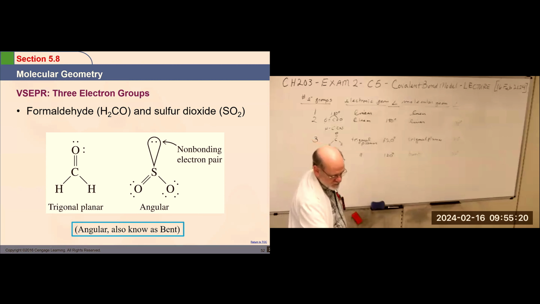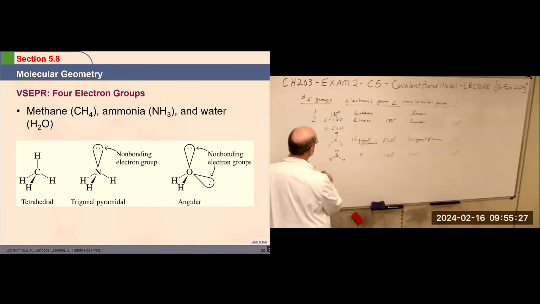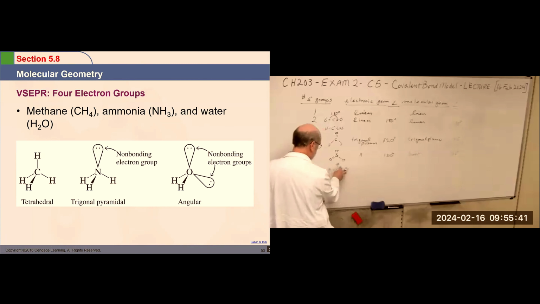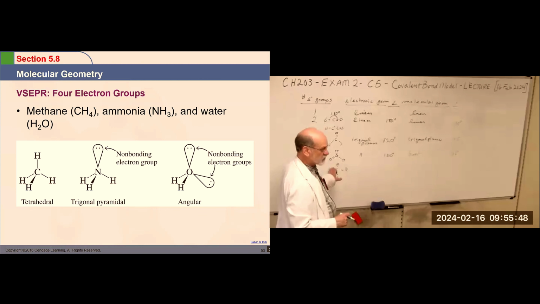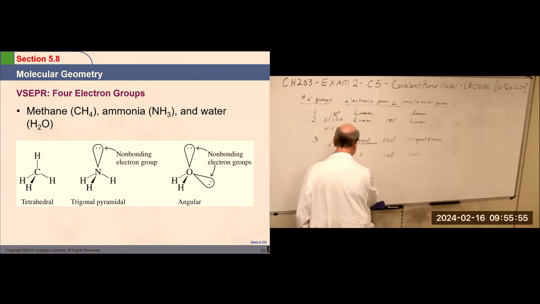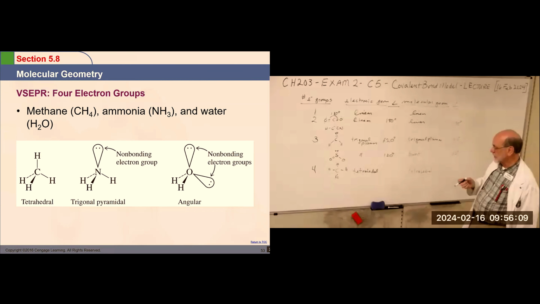If we have 4 groups, that should be on the next one. Then our geometry, for example, is methane. You have 4 hydrogens here. You have 1, 2, 3, 4 groups. The most efficient geometry of this molecule is tetrahedral, a triangular base pyramid. And since there are no lone pairs in there, tetrahedral is also the molecular geometry. So what's the angle?